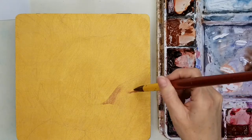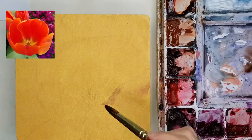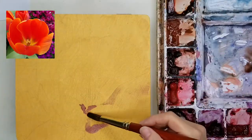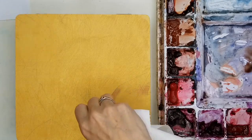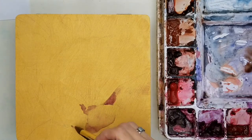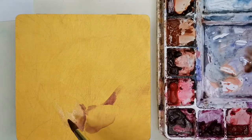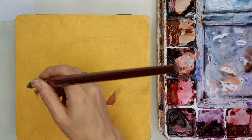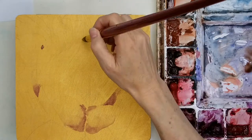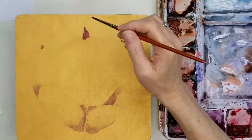I'm starting out with a quinacridone violet underpainting. I thought this would be nice to map out the shadows and light, and to introduce a cooler red — because this painting will be very dominated by warm reds, and I don't want it to be all one hue and super flat. This cool red will really help create shadow and depth within the flower. It's somewhat difficult to create enough depth when painting tulips.